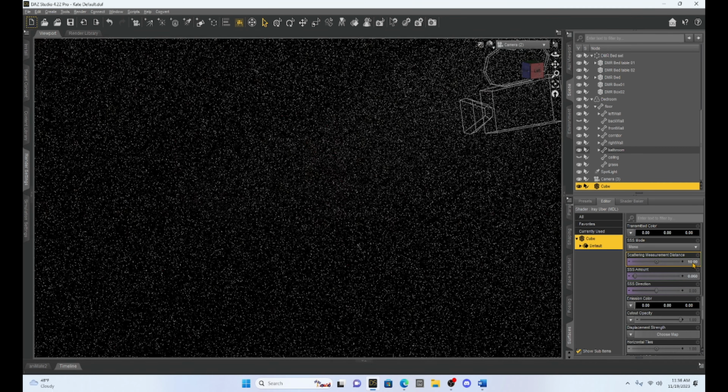Another thing that we can do is change the color of the light, of course. If I wanted to make it more yellow, we can do that. Or I can go into my color palette and just choose a different color, and we can play with that. I think for my render today, I'm going to stick with white. I think that looks pretty nice.